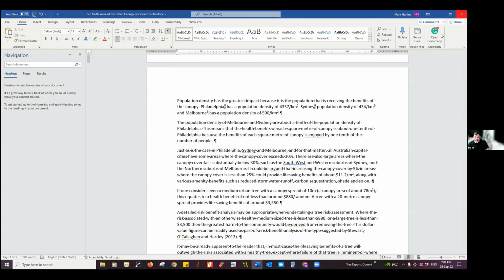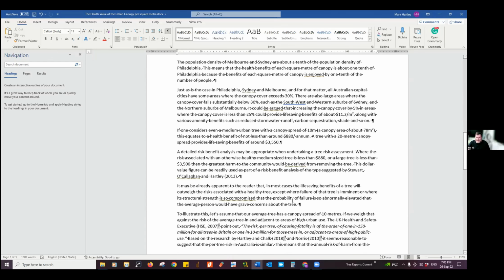Yeah, that's exactly what we do next. We take a tree with a 10-metre diameter canopy. I don't know how many of you, when you're doing development site work, notice that you tend to have a close relationship between spread and height. A 10-metre diameter tree, you might expect to be somewhere between 10 and 15 metres high. A 20-metre spread tree, you might expect to be between 20 and 30 metres high. So we looked at a couple of examples. A tree with a 10-metre canopy spread provides life-saving benefits of about $880 a year to the community, while a 20-metre canopy spread tree provides $3,550 worth of health benefits to the community a year.